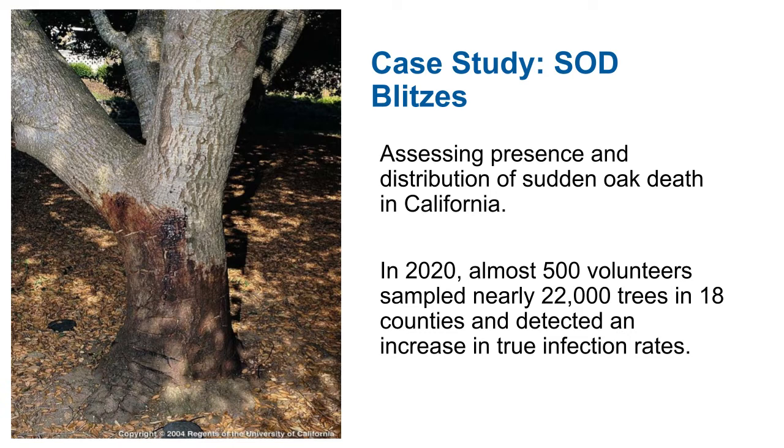By mobilizing so many volunteers, the project has been able to create the most complete database for a forest disease ever, and generates the best predictive disease model available for SOD. The project simultaneously informs and educates local communities about sudden oak death, and allows for more targeted and timely management interventions where new outbreaks are detected.